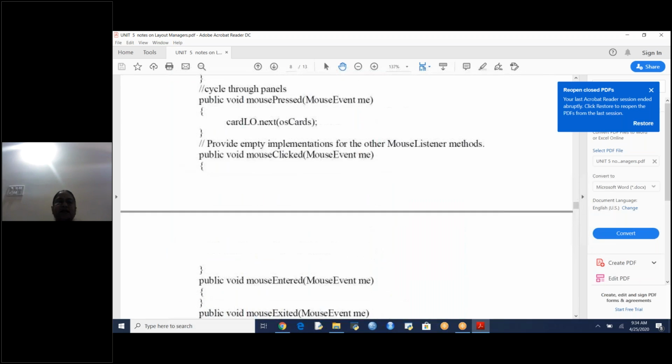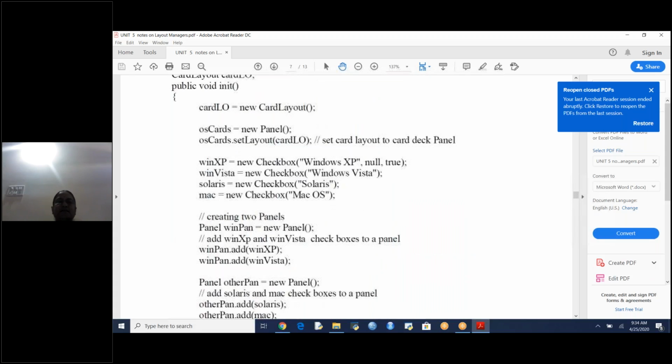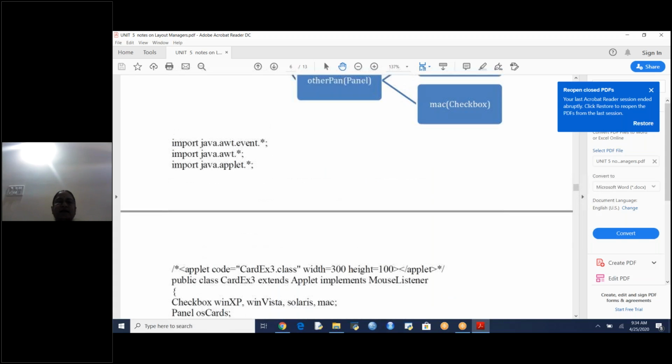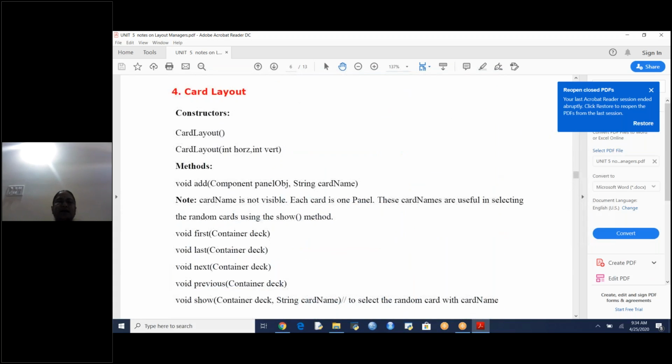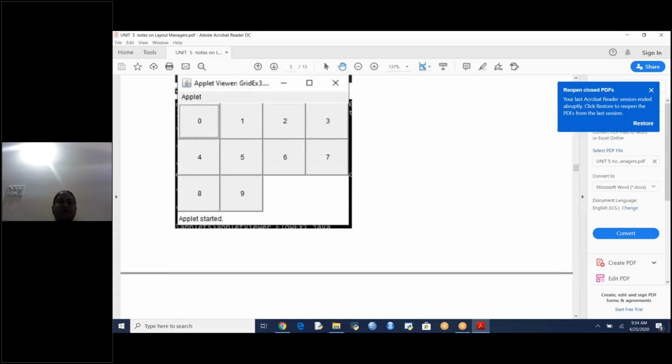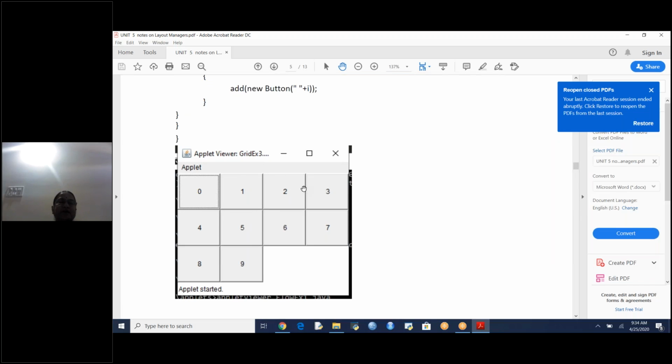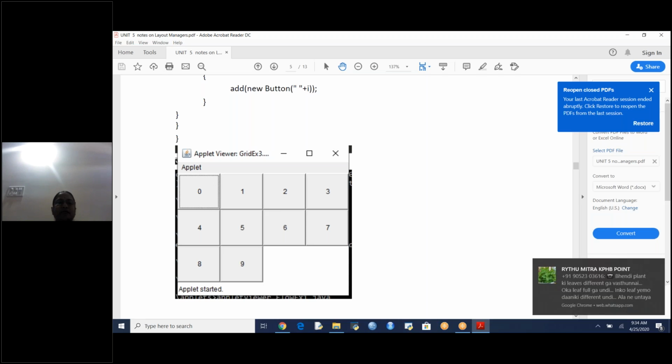In grid layout, the components are arranged row by row using the concept of rows and columns, like matrix form. So this is the grid layout. In grid layout, all the components are arranged: the first line has to be filled, after that the second line, after that the third line. So row by row, the components are arranged from left to right. That is the concept of grid layout. Each grid cell is nothing but one AWT component. It can be a button or label like that.